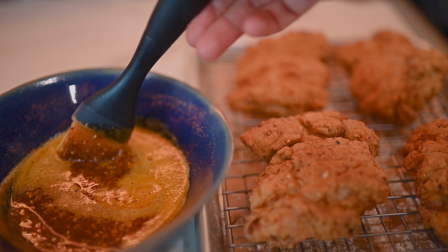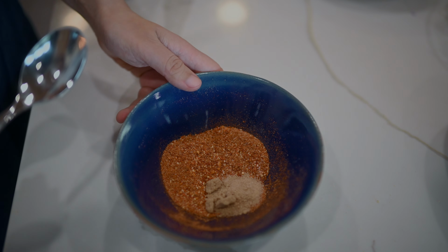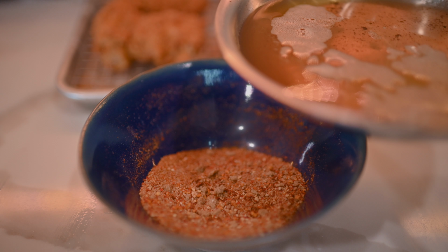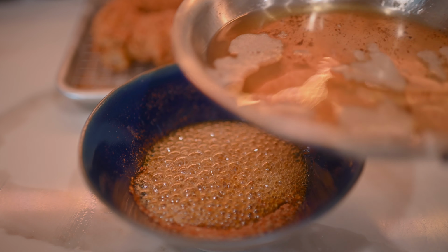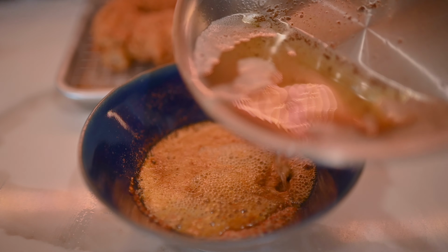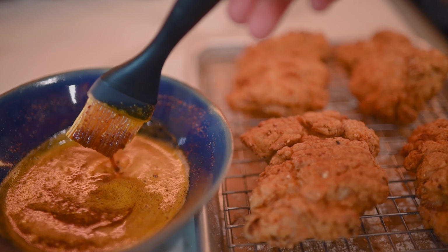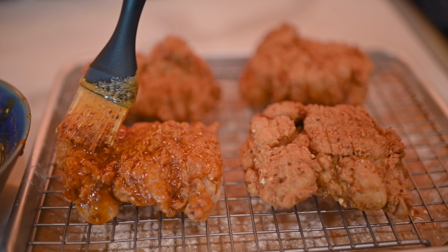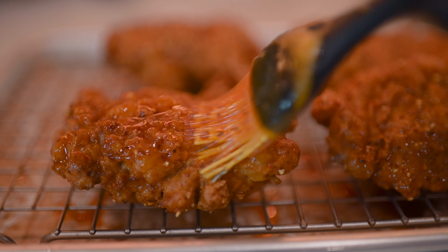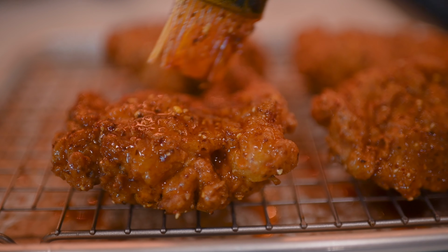Now for the final boss, the chili oil. I took the leftover gandie and added brown sugar. Sweetness balances the burn and adds a hint of caramel. Then I heated the bacon fat and poured it straight over the spice mix. Hot oil over chili flakes. That's basically Sichuan 101. Now we've got a smoky, spicy, nutty, sweet bomb of a sauce. Brush it generously onto the fried chicken. And that's it. Nashville style hot chicken, Sichuan edition.